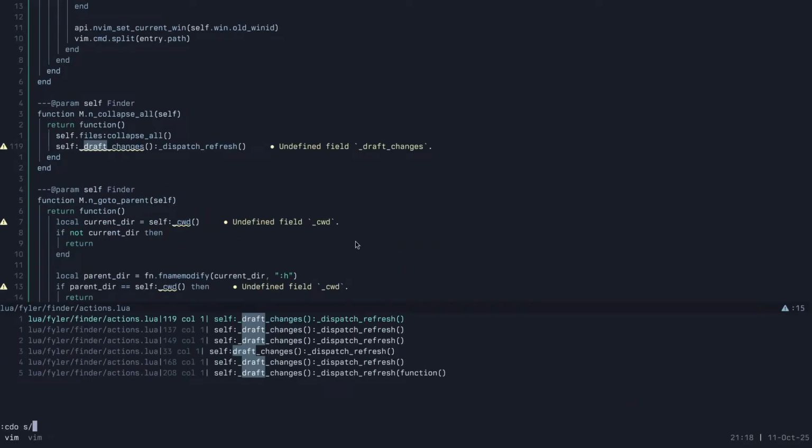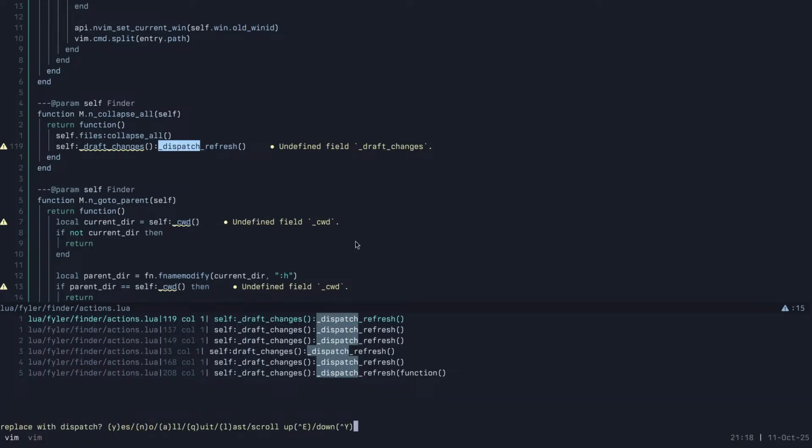Let's do cdo substitute the _draft, not draft, dispatch refresh, or maybe just change the underscore dispatch to just dispatch. This patch.